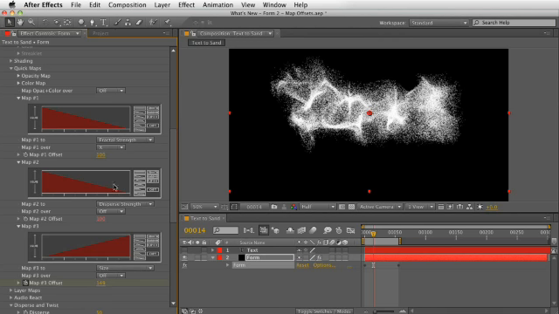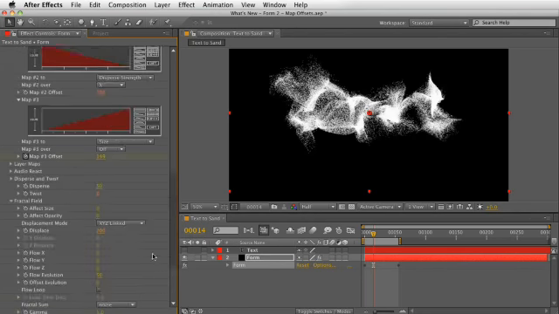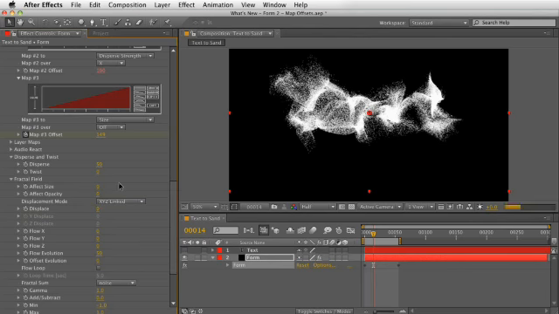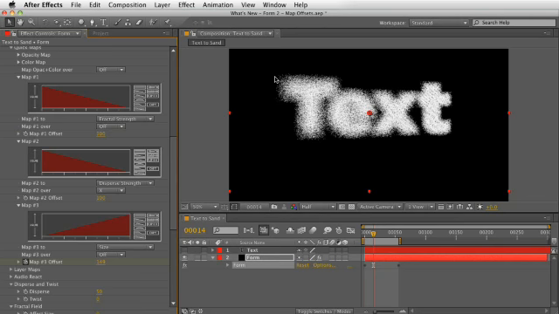If I were to show this with disperse strength, in fact, let me zero out fractal field displacement. If I set this to 100, we have more disperse on one side and less on the other. It's not going to the edge of the text. It's actually going from one edge of the comp to the other. So that's what these quick maps do. And now we can animate them.